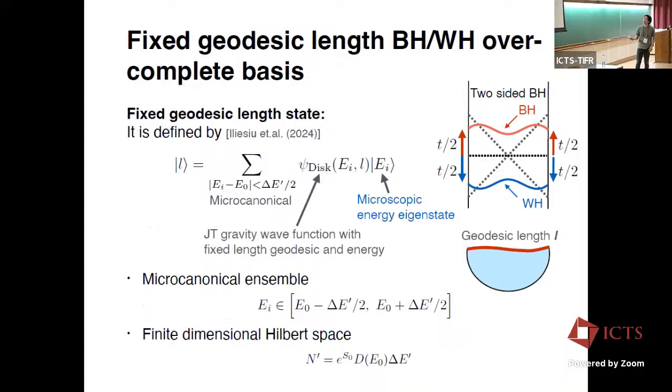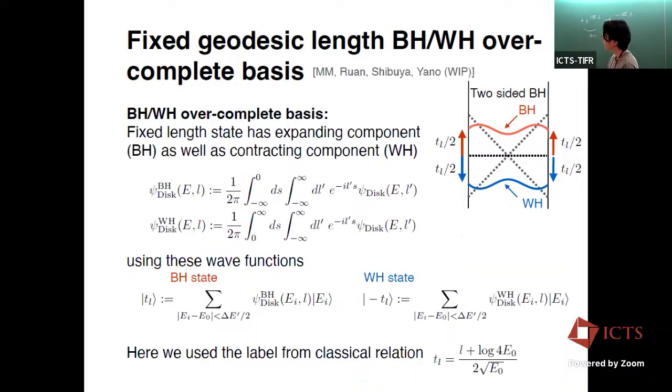Let me say that, at the large L limit, sorry, I think I have a typo here, but if we take the large energy limit, it can be written like, right, yeah, it's basically like e to the i s. And in the time evolution, this part corresponds to the black hole, and this part corresponds to the white hole. An exact decomposition. So if you use a Fourier transform, I have a typo here, but you can decompose into this black hole and contracting part.